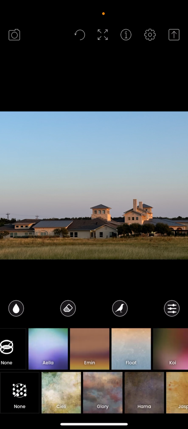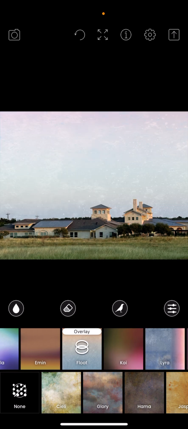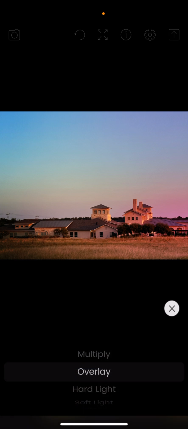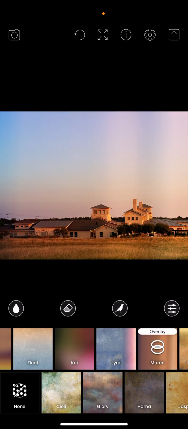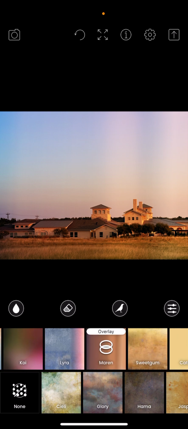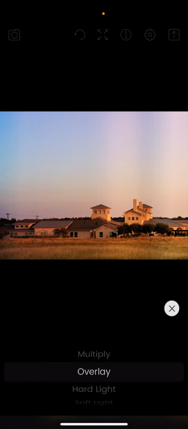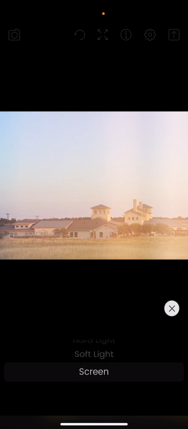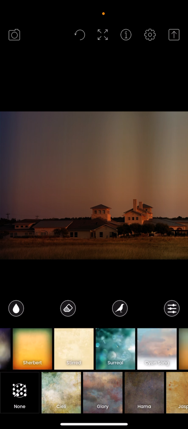Usually I will set, and the way they work is you can choose all sorts of different ones, and it will change. As you go through, you can pick each one. And you notice I accidentally hit one there. There are options for the blend mode: multiply, overlay, hard light, soft light, or screen. There aren't too many, but there are so many textures that it really doesn't matter.